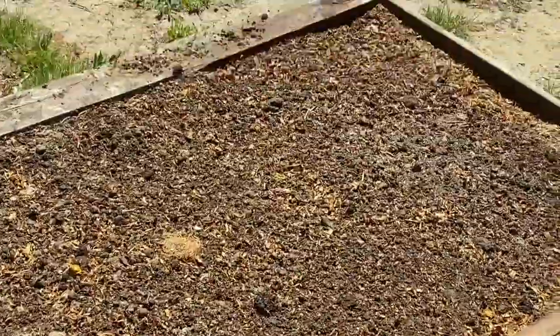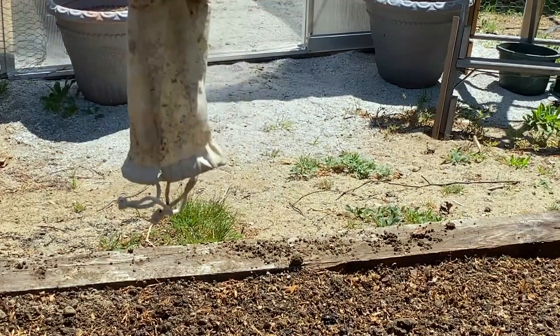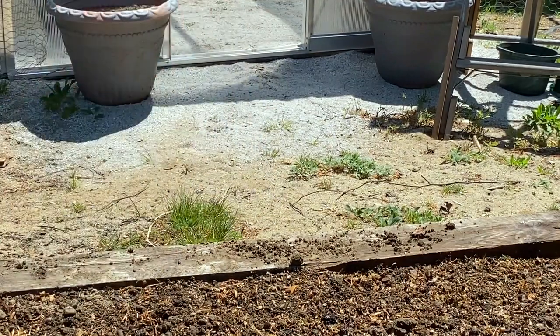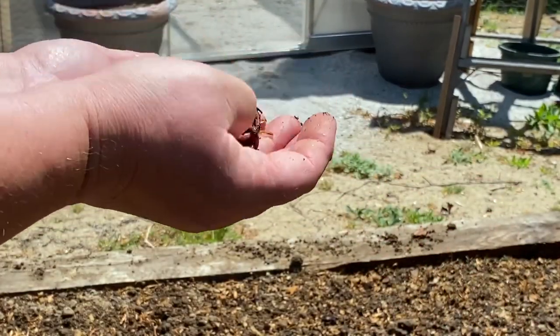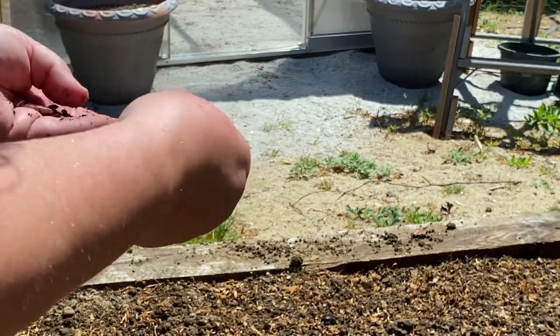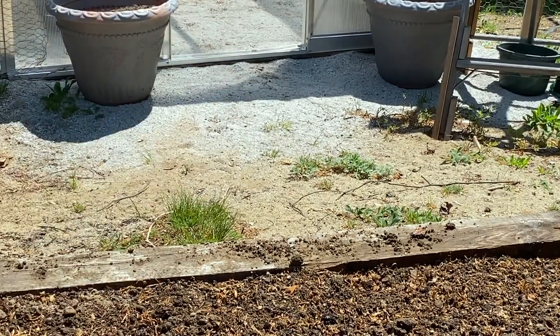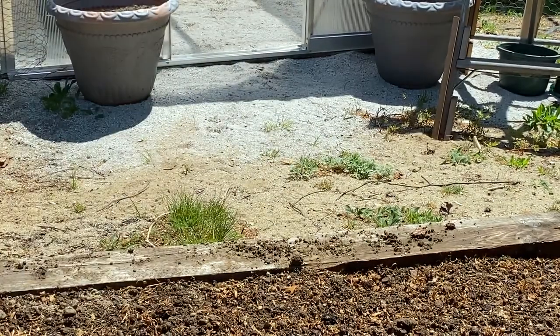I want to put some in this new one over here too. This is like a little clump of them — a whole clump. They said to just kind of gently break them up a little bit so that they don't get all tangled up in each other, and these guys are really tangled too. Make sure they're all out of the bag, I don't want to have anybody left in there. It says 150 — so it wasn't 250, it was 150. I didn't bother counting. That's quite a few worms. That's pretty awesome.